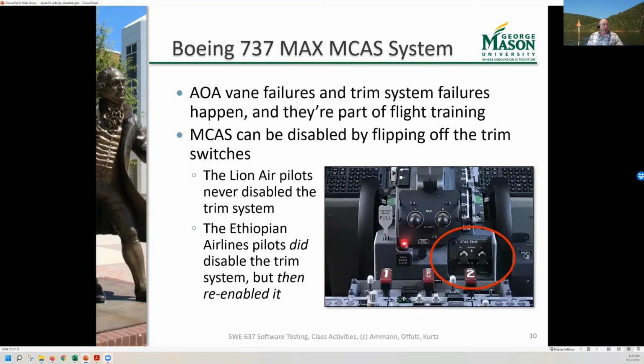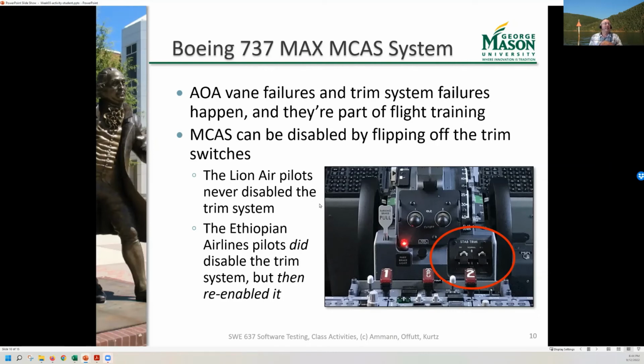So this can happen, right? Bird strikes happen, things break, there's training involved to make sure that the pilots are able to deal with these things. In this case, the training primarily consists of hitting one of these two little switches here in the cockpit, which turns MCAS off completely.